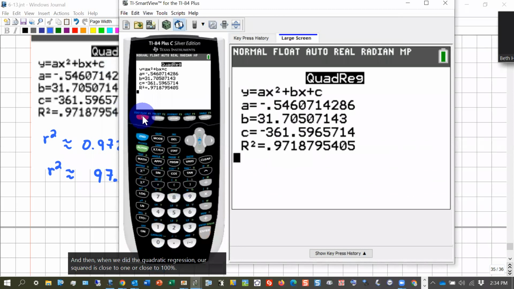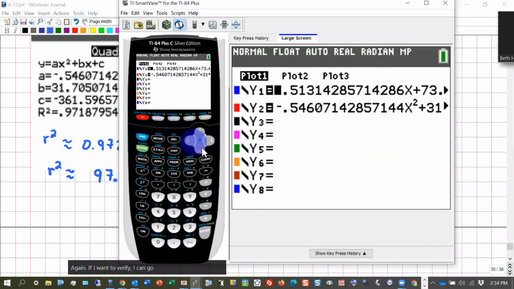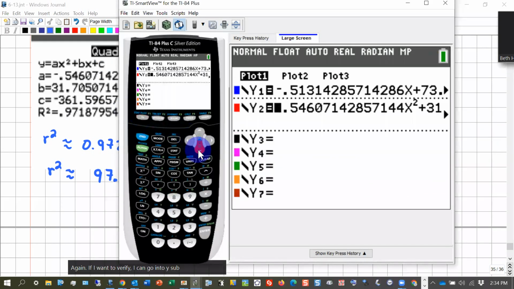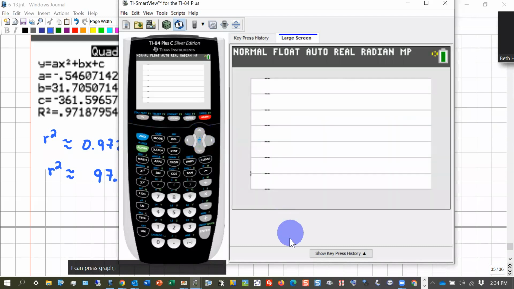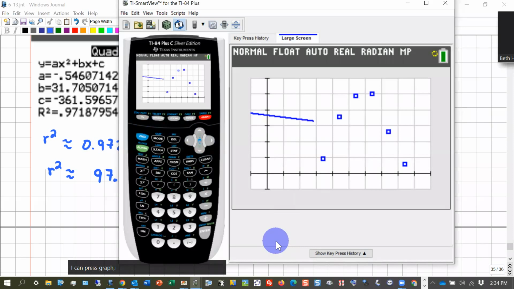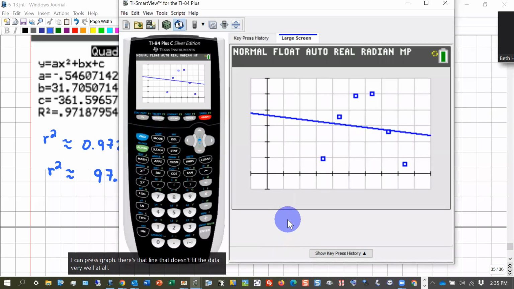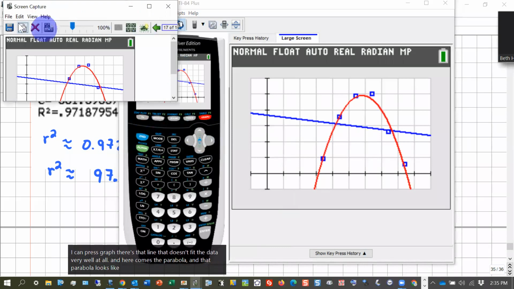Again, if I want to verify, I can go into my y equals menu, and I can see that it typed in a quadratic. I can press graph. There's that line that doesn't fit the data very well at all. And here comes the parabola. And that parabola looks really good.